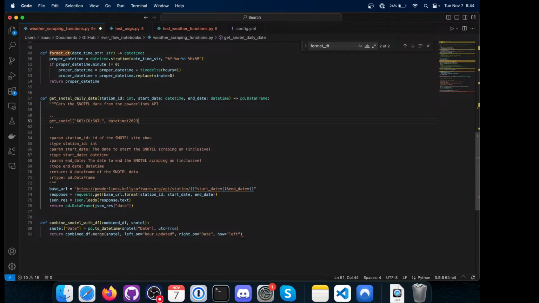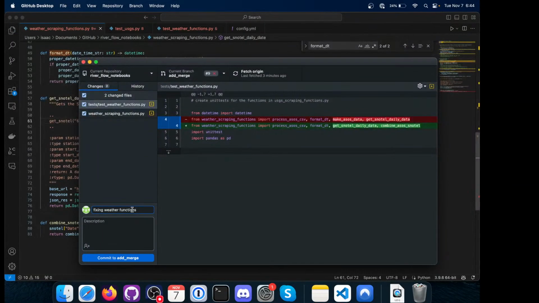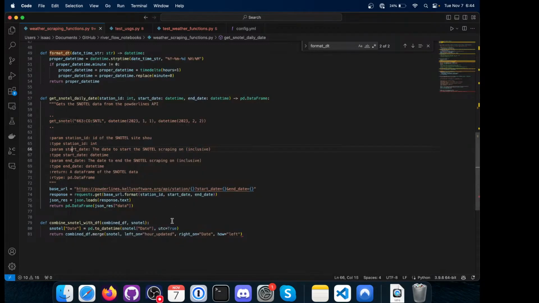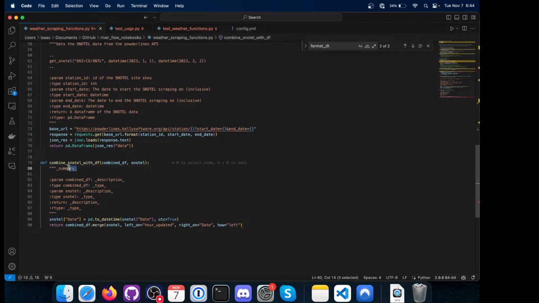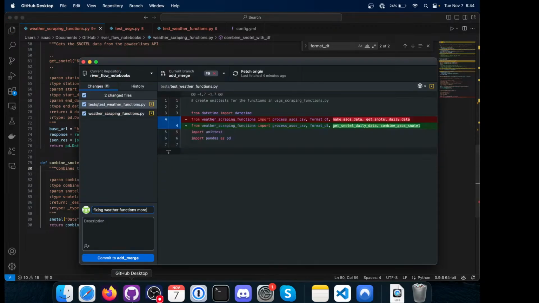Okay, I'll just do that. Okay, so fixing the functions. I might generate the docstring now too for that. Though if I'm going to make these into a class, then it might make sense to do that now.